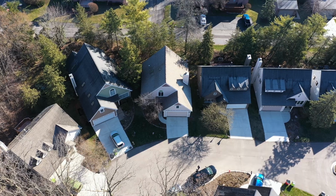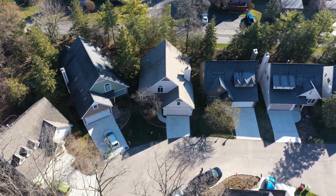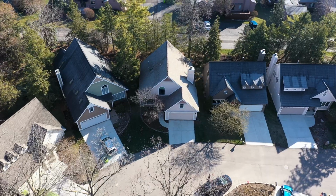It's a detached condo, just under 2,000 square feet. We want to give you the tour of this property and show you what that low $400,000 gets you in Ann Arbor, Michigan. Well, West Ann Arbor, Michigan. So we'll give you the tour, and stay for the end because we're going to do some B-roll, show you around town here and show you some of the other local amenities that this type of property has here in Ann Arbor.